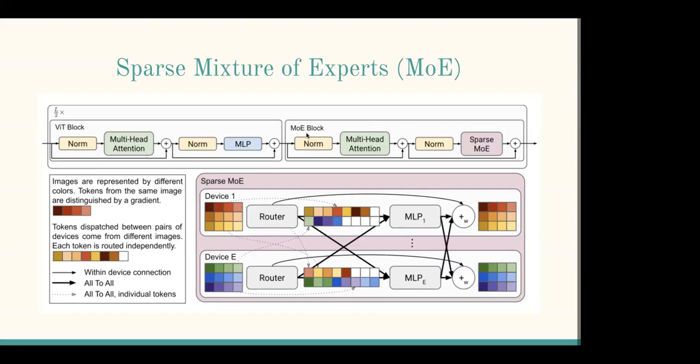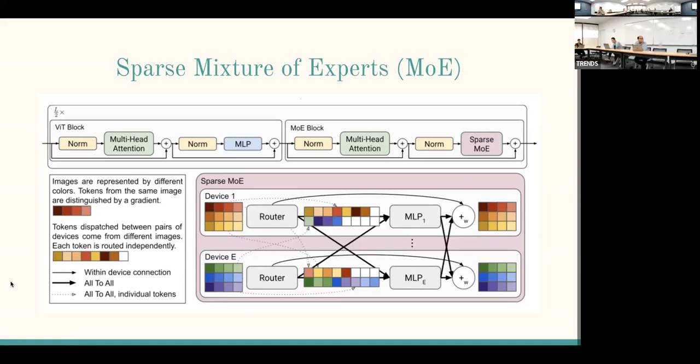I have a question. How does it actually decide which device or router to go to? Is it a learning process that goes end to end? Yeah, it's a learning process. That's where the new paper comes in, the soft mixture of experts, which I haven't started yet. This is a discrete decision, so it is very hard to optimize. How do they do that? They do scoring, but then they do top K assignments. Top K is not differentiable, but during inference they do top K.